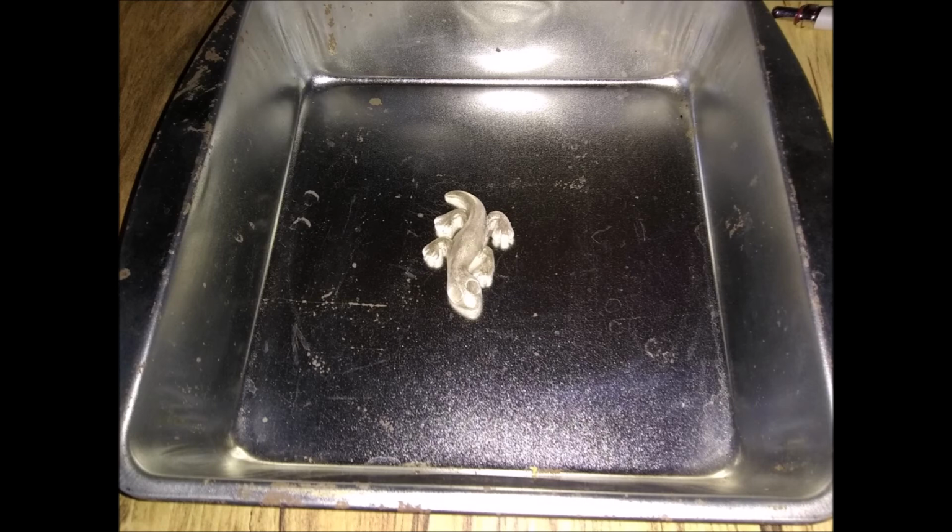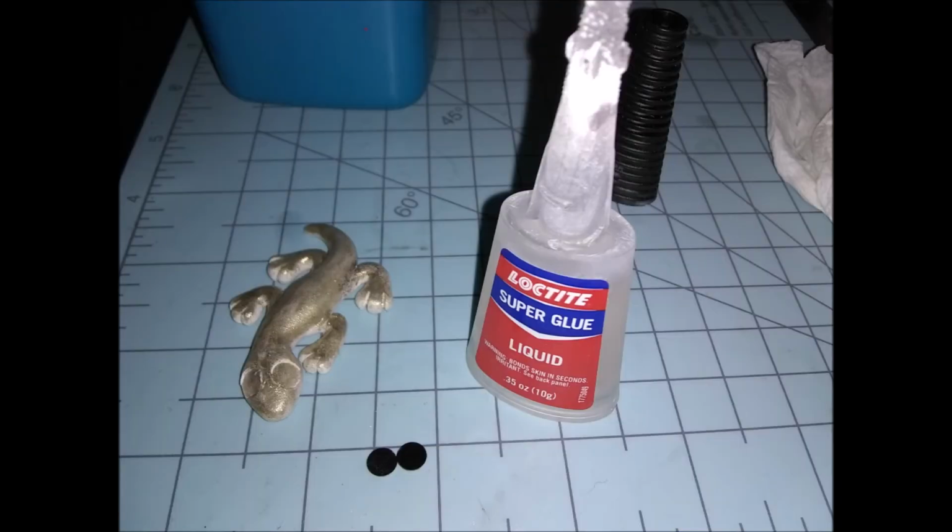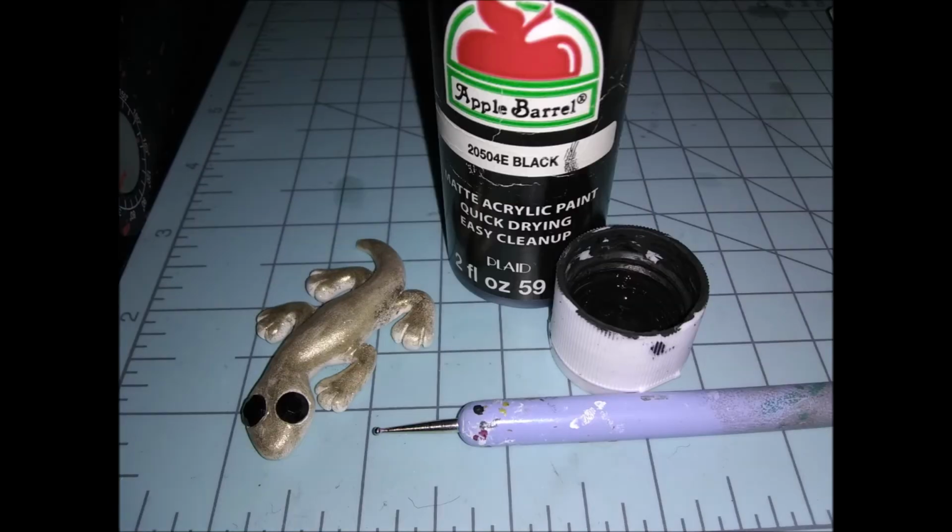Then just put it in a pan, and if you're baking on a gas oven, 350 degrees for 12 minutes, or 9 minutes in an electric oven, same temperature. Then I just use my Loctite glue after it's cooled off and glued the eyes back in.